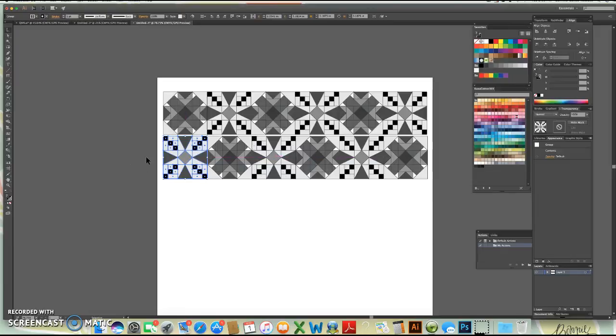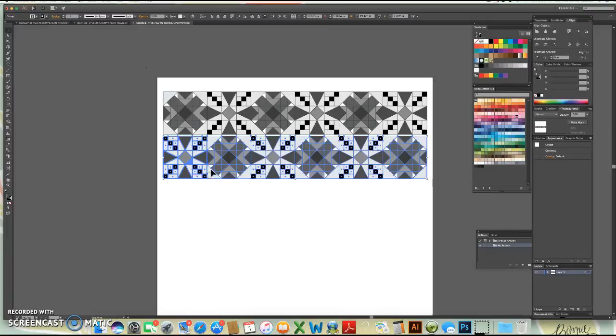Now with the second row, I'm going to do the same thing I did before. Select all, choose my key block that I want to align everything to, align them in the center, and then I'm going to hit distribute spacing, and everything's going to snap together with no spaces in the horizontal line here.